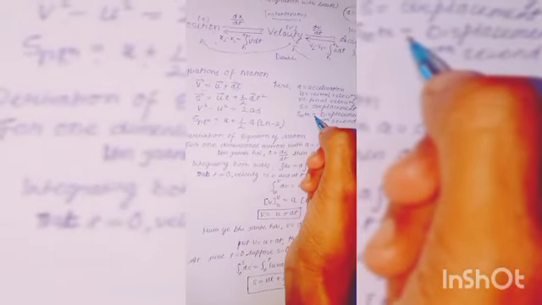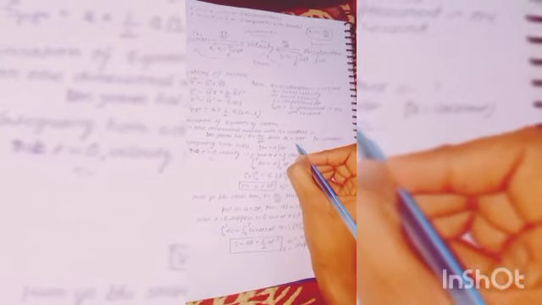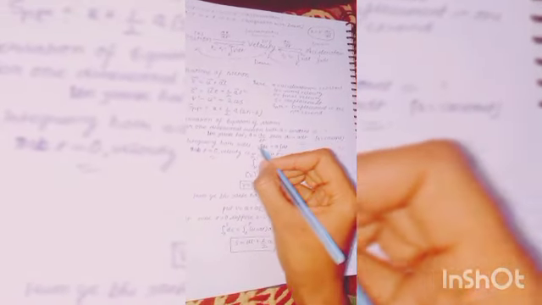Here we all know that v is equal to final velocity, u is equal to initial velocity, a is equal to acceleration, t is equal to time, and s is equal to displacement, and Snth is equal to displacement in the nth second. So now comes the derivation of these equations, how they come to us. Derivation of equations of motion for one-dimensional motion with a equal to constant. We all know that the equations of motion are only valid when acceleration is constant. So now let's find the derivation.